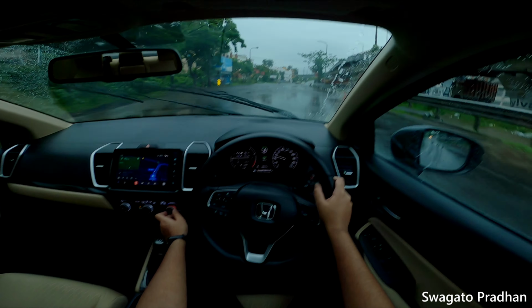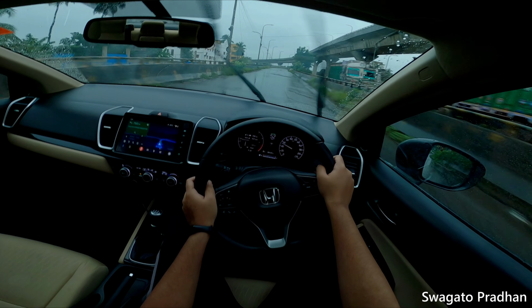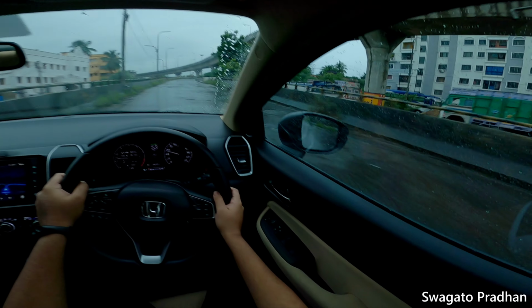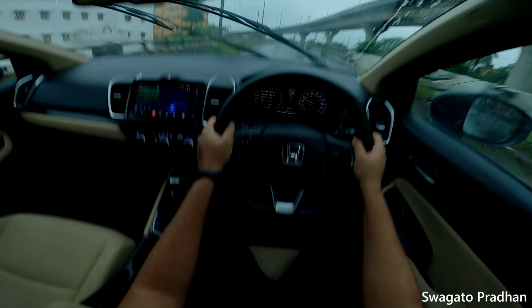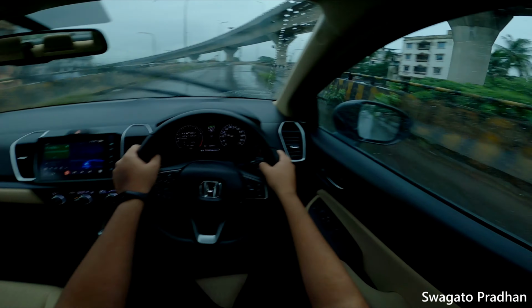So I keep it at 27, and I keep adjusting it depending on how hot or cold it is. And what about the mirror visibility? All good. If it's raining heavily, then you may notice a bit of big droplets on it, but it's no big deal. You won't face any problems.